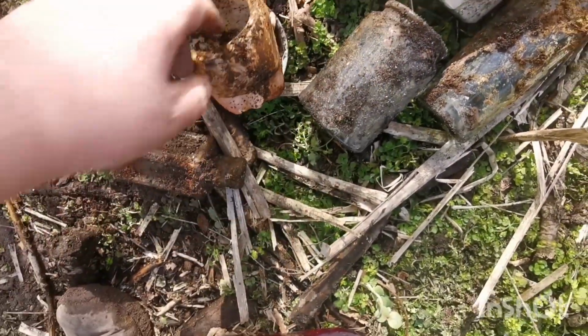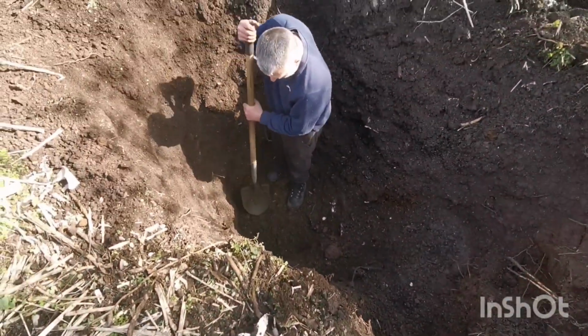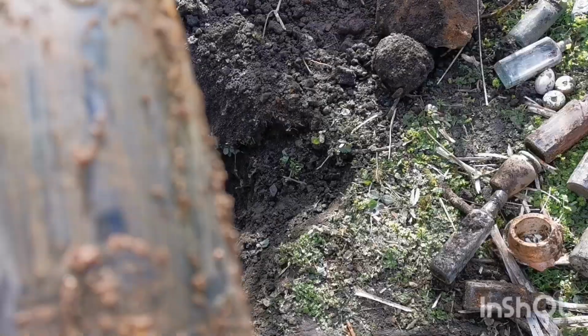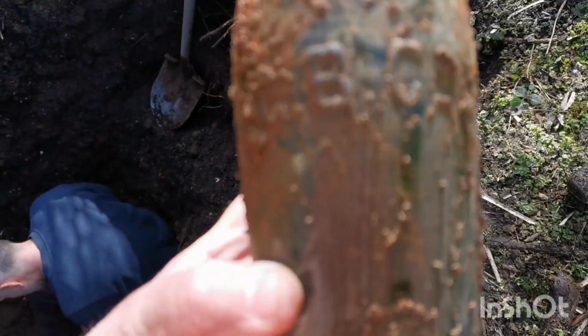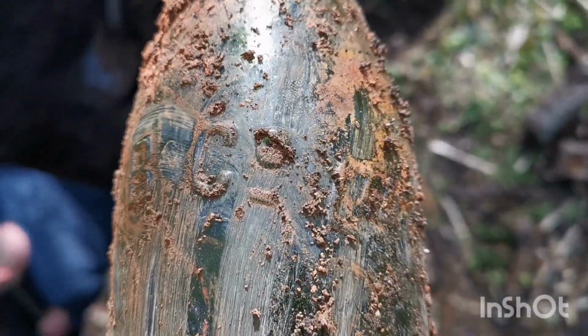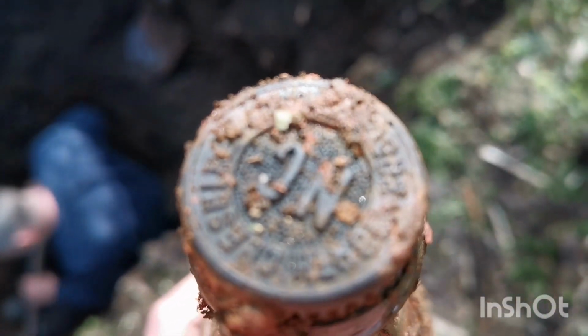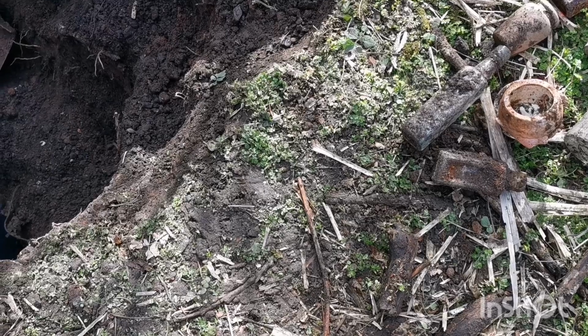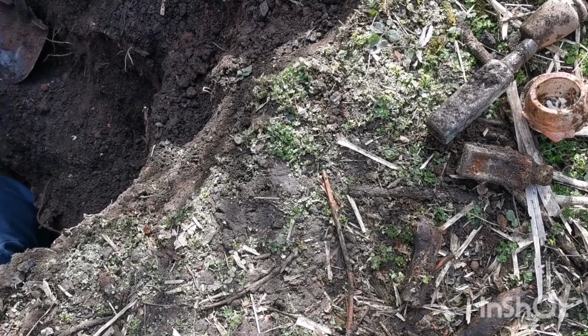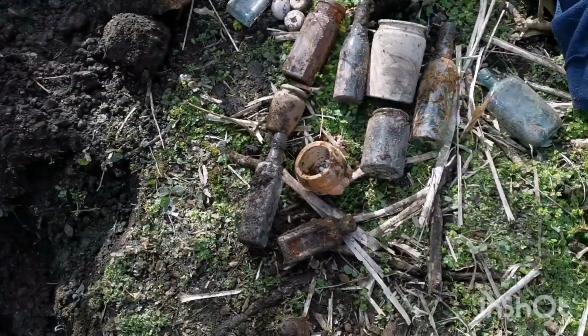Then he's just took this out. Big old doll's head. Ricky's just had this out. Macclesfield beer. NCB. National Cardboard Company Limited. Matching stopper. Oh wait, hang on. No, it's not a matching stopper. Different stopper, but it's like a pale apple green. Nice that. National Cardboard bottles. Did they have their own beer bottles?